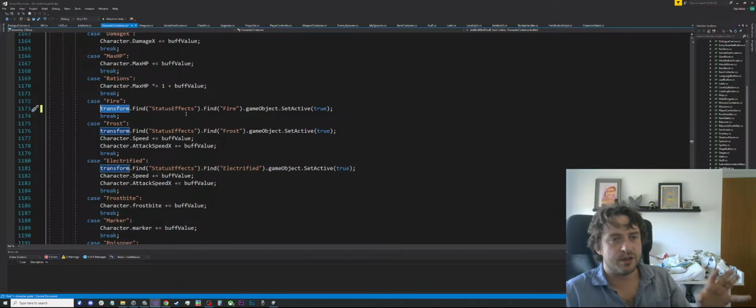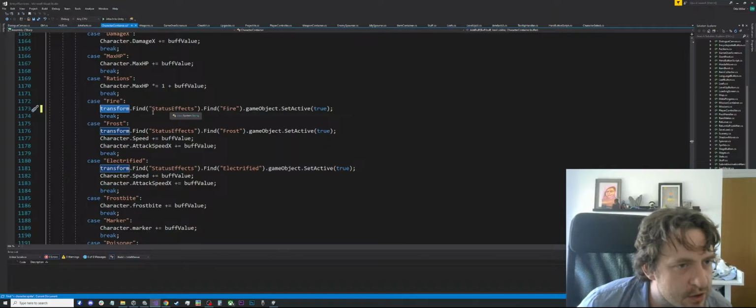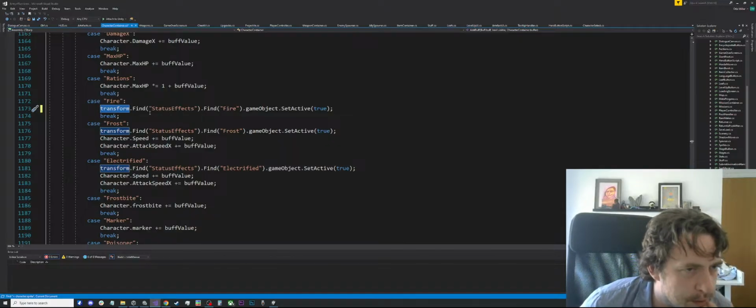Now I'm tempted to change this. Should I put a bandage on this, or should I fix this and do it properly?